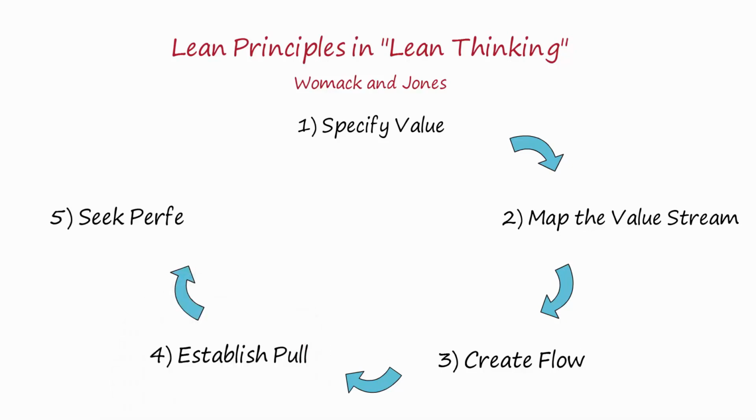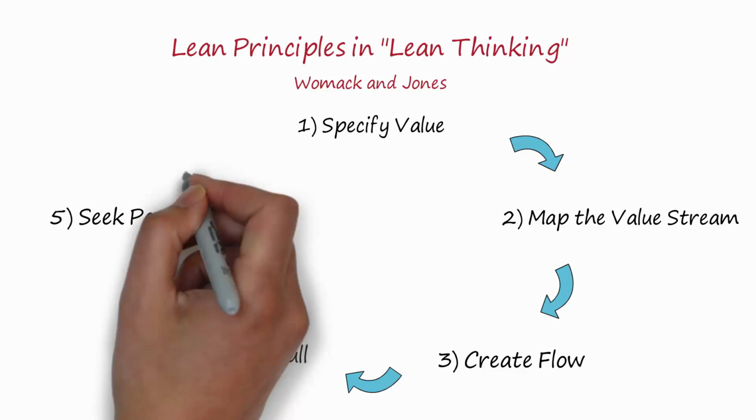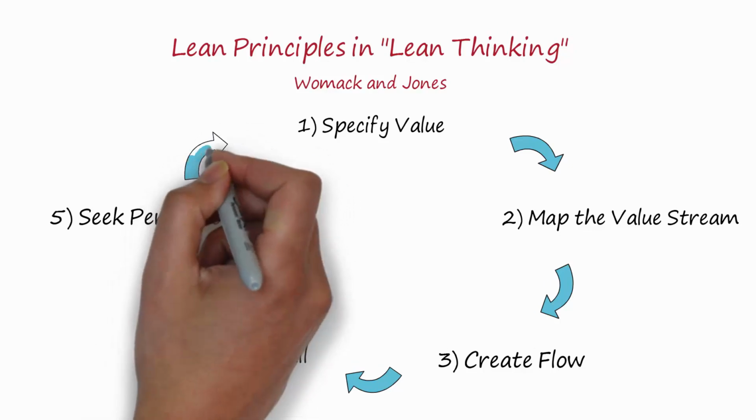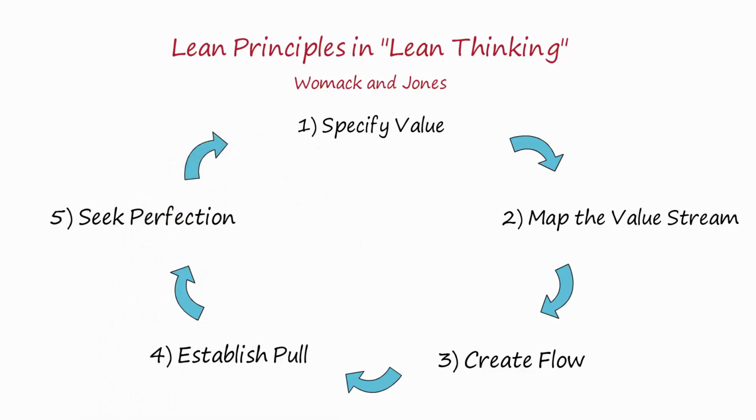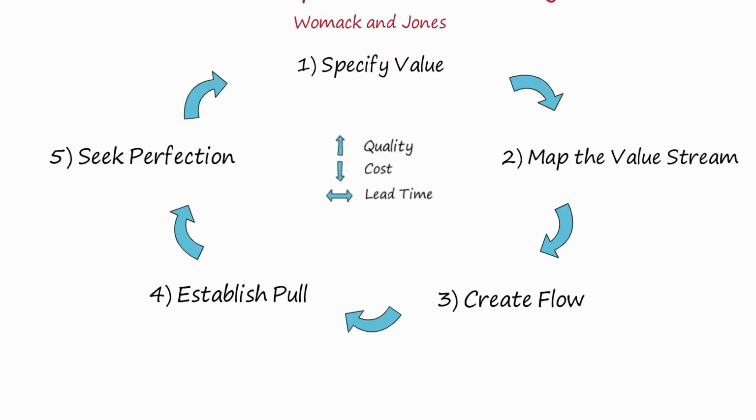The fifth and final principle is perfection. If you have worked well in the implementation of the first 4 principles, realizing the latter will not seem impossible. Perfection does not mean only a product without defects, but returning to what was previously described, you will have to create a high-quality product, at the lowest cost, at the shortest lead time.